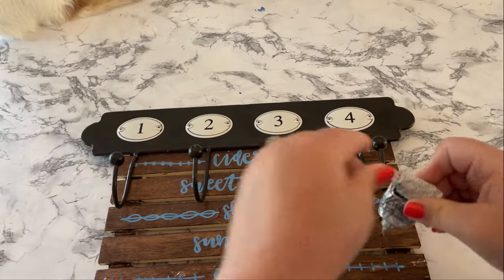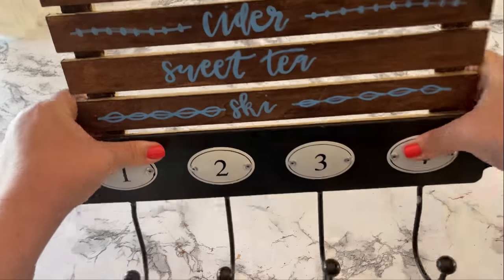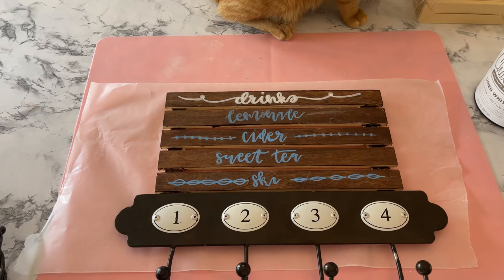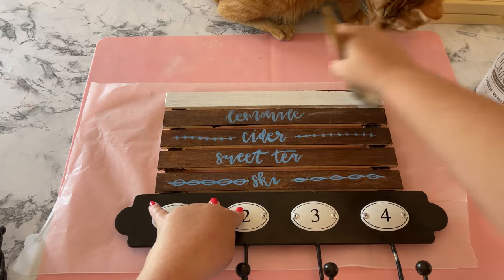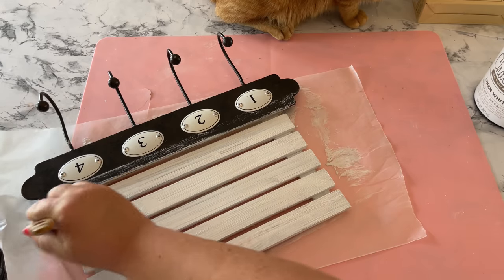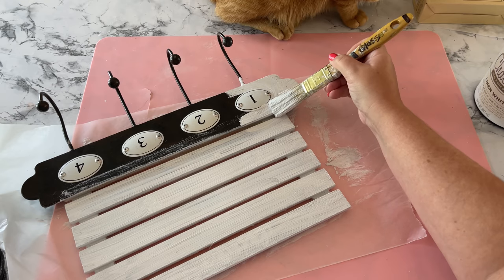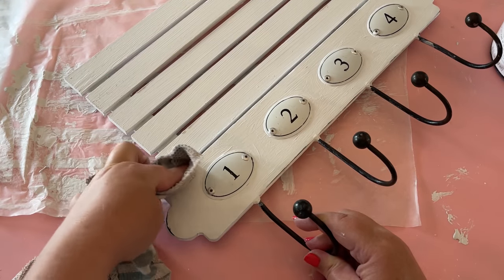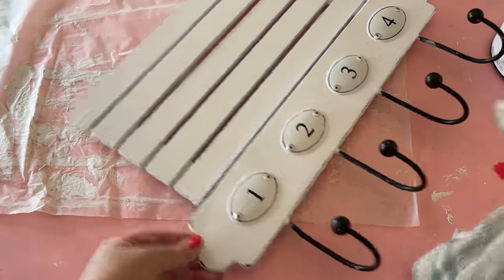I used a heaping helping of E6000 to attach the two pieces together, and then I weighted it down with a big old can of baked beans and Lucy Cat's tuna. I came back to it the next morning after the glue was completely set, and I painted the wooden pieces with two coats of white chalk paint. And I also painted the bottom metal piece, everything but the hooks, and trying really hard not to paint over those enamel numbers. And when the paint was dry, I went back and did a little wet distressing with an old rag just around the edges of the metal piece, making it look worn, old, and vintage.